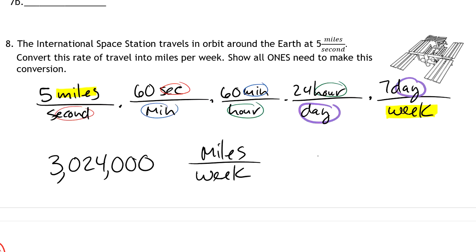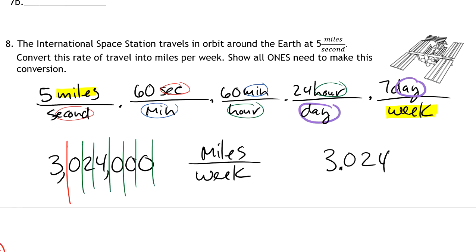But if you were to do that, the decimal should be right here, 3.024. That, of course, 3.024 is far too small. Whoops, I want to turn off that eraser thing. 3.024. That's far too small. So I need to multiply this by tens to expand it out. Again, I'm starting with the 3.024, and I need to multiply by 10 1, 2, 3, 4, 5, 6 times. So my answer in scientific notation would be 3.024 times 10 to the 6th power.